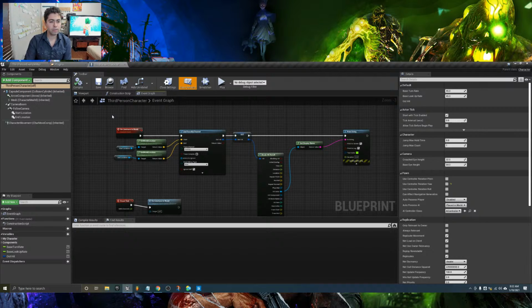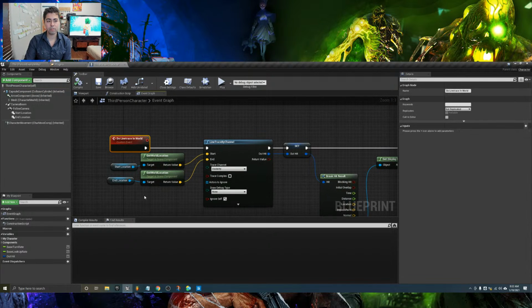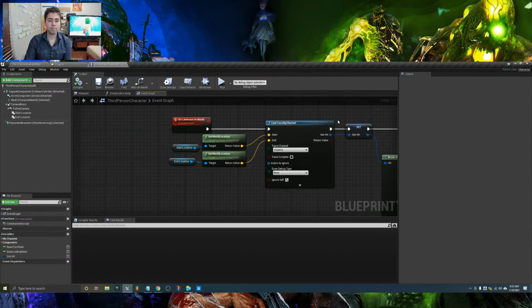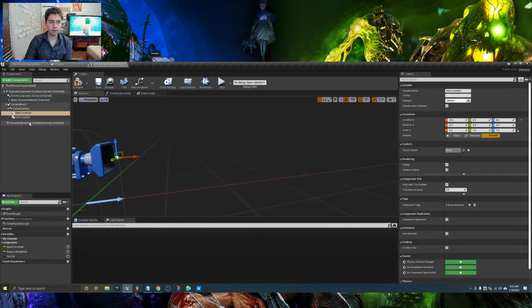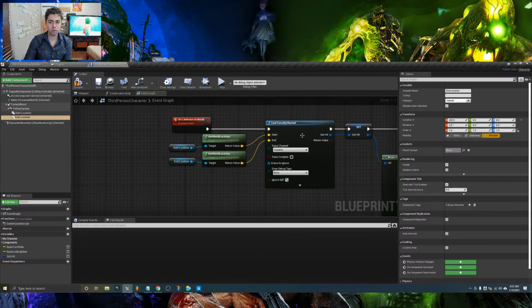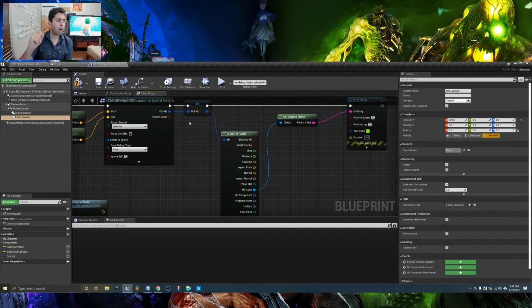So just a little review. Last time we actually did make ourselves some really nice code. This code called Line Trace by Channel shoots an invisible line from one point to another point. We made these start and end locations, and we put them exactly where we want the line to start and end. It's going to shoot that invisible line into the world, and we can ask, what did we hit on that line?